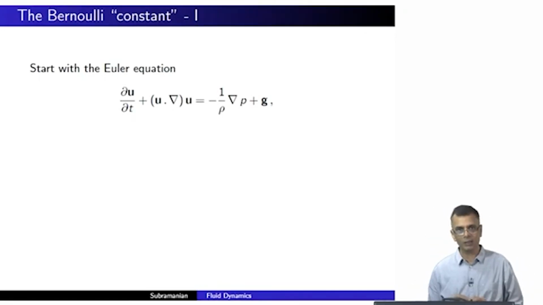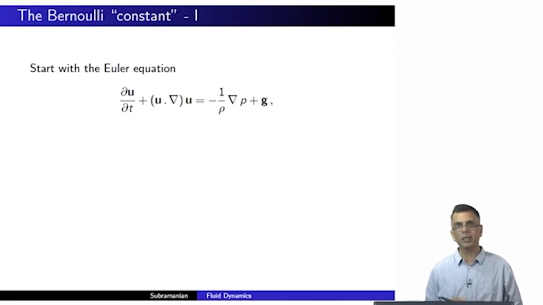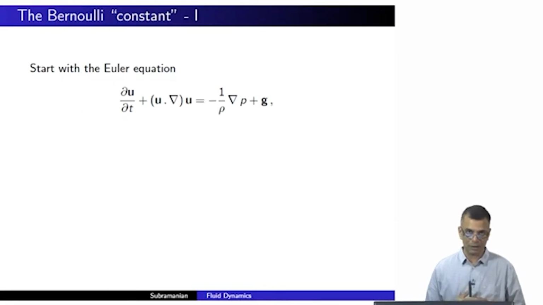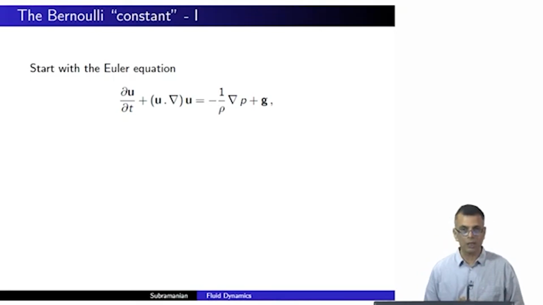Let's talk about something called the Bernoulli constant. You might have heard about this, and the reason I'm bringing this up is because in some ways this is our first encounter with the energy equation. In some ways this is an energy equation, so to speak, and it also utilizes the concept of a streamline, something that we've been talking about quite a bit. And you can also derive some fairly nifty results that have to do with physical applications using the concept of a Bernoulli constant. So let's plunge right ahead.